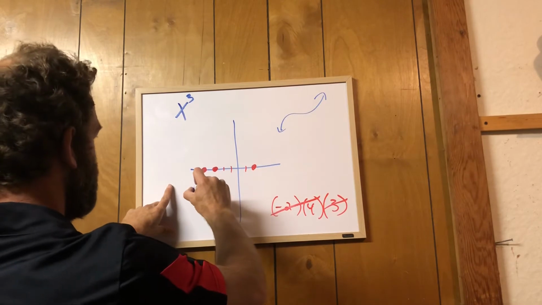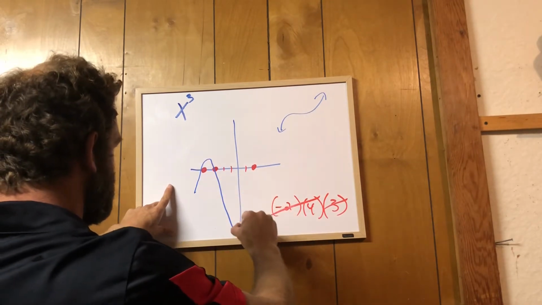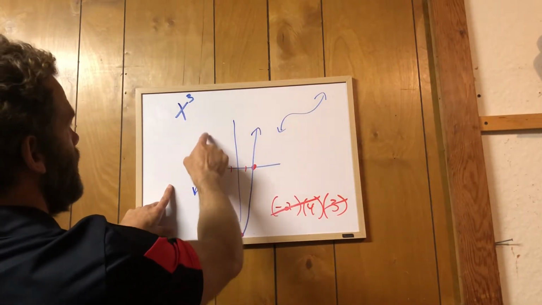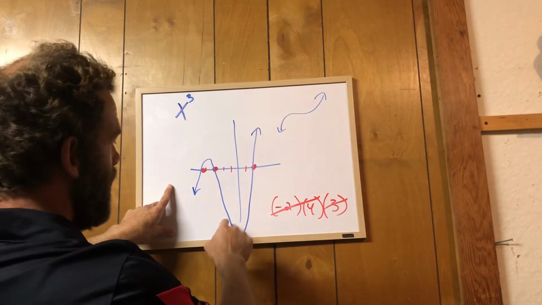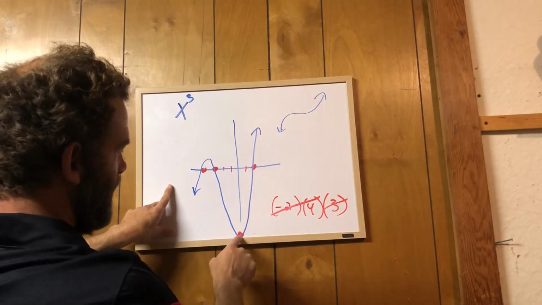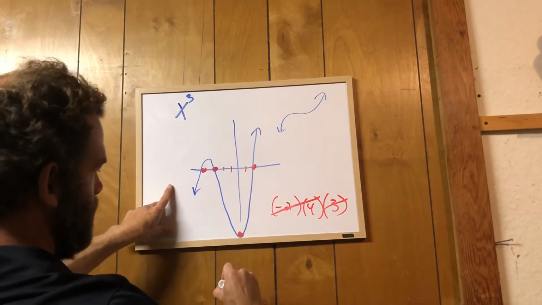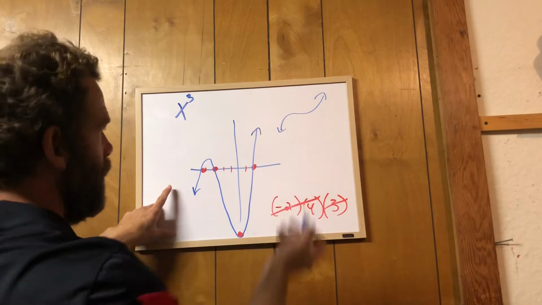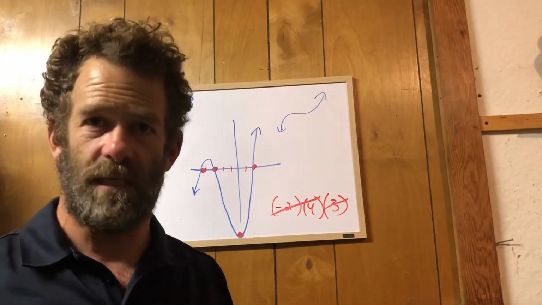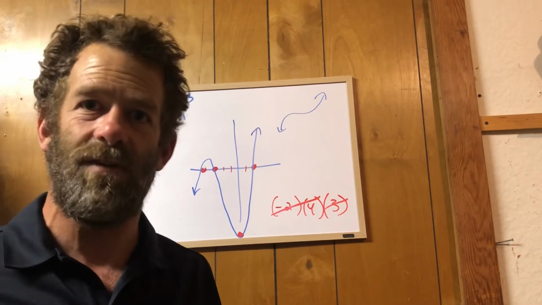So if I were to ask you to graph it, you could guesstimate it and say it's going to look something like this. I don't know how far up it comes right here. I do know it comes down before it hits the y-intercept right here. It could go way down here and then come back up. I don't know. This is a rough estimation. And that's all this lesson is, just understanding the characteristics of odd and even powered functions.